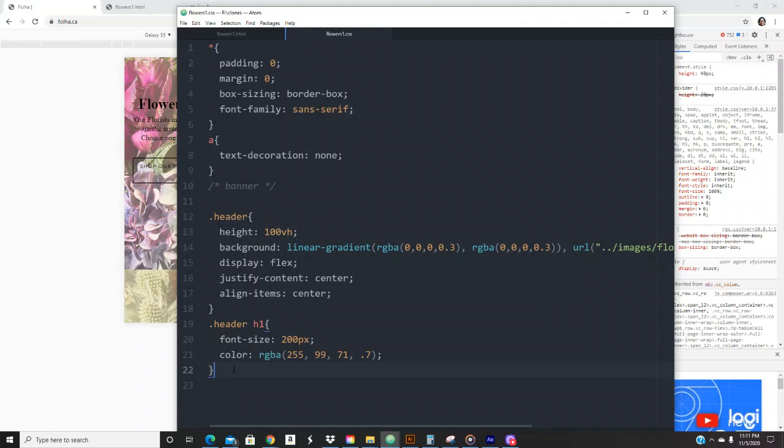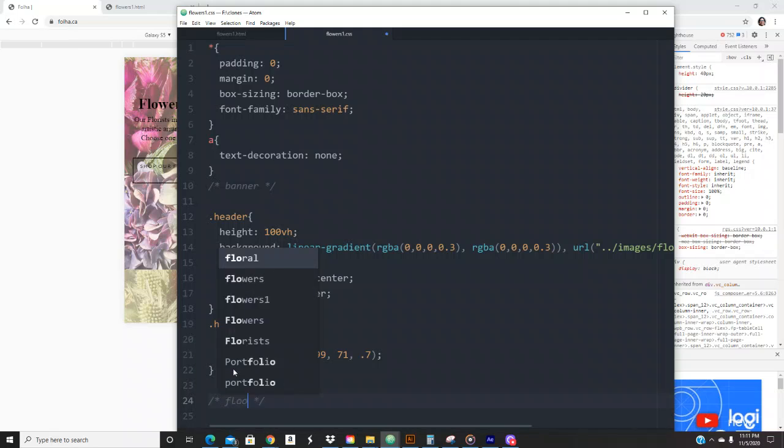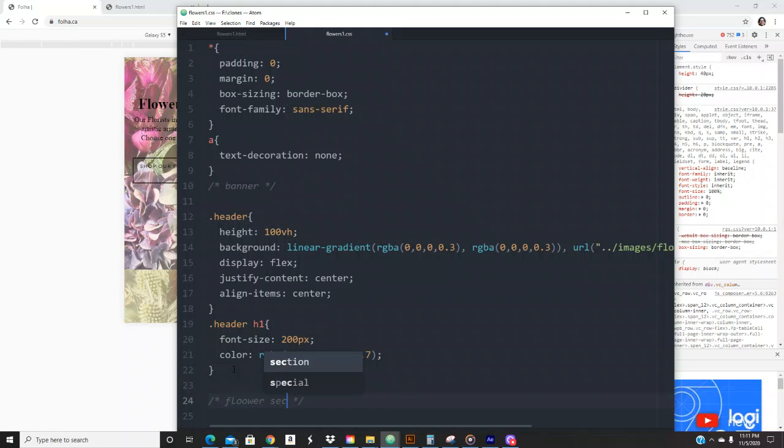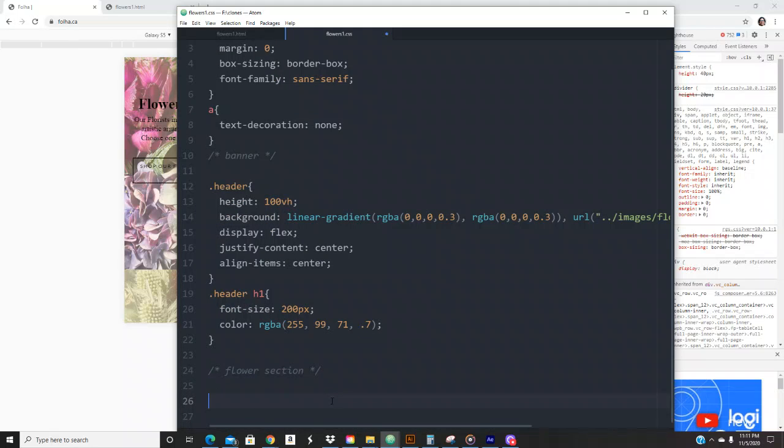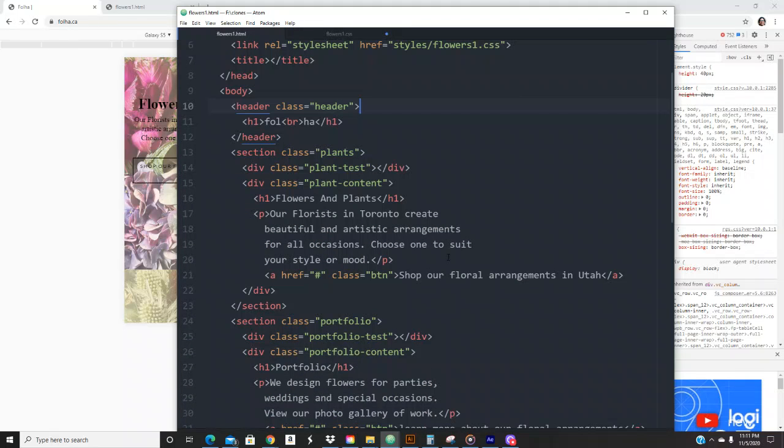So headers done, we've got to go to the flower section. Flower. So I'll just put flower. Okay, what do we got over here? I call it plants, it should be plant.